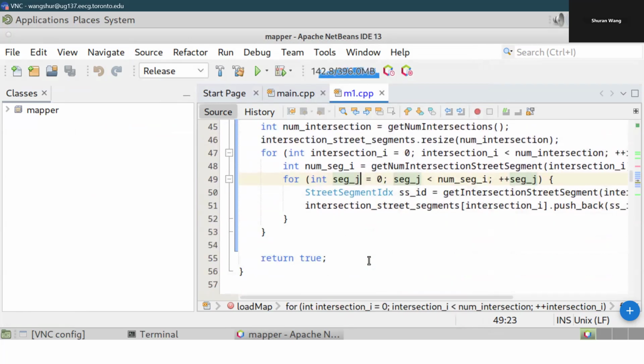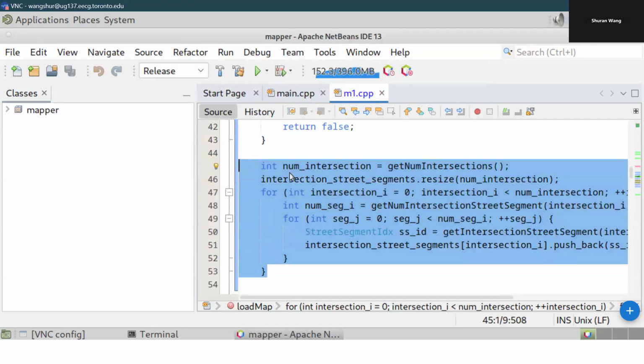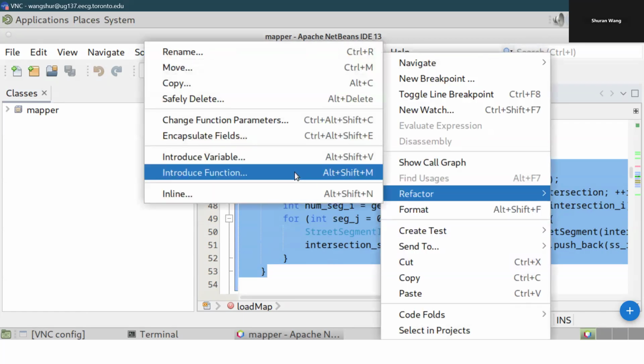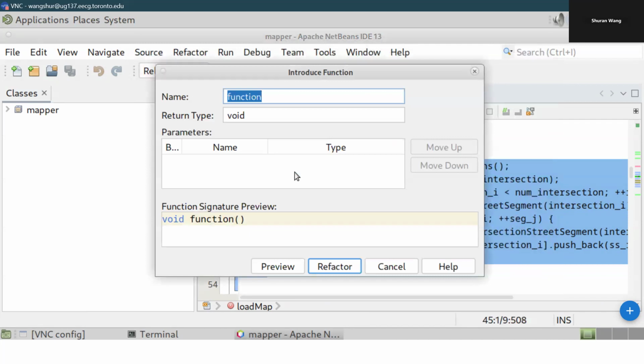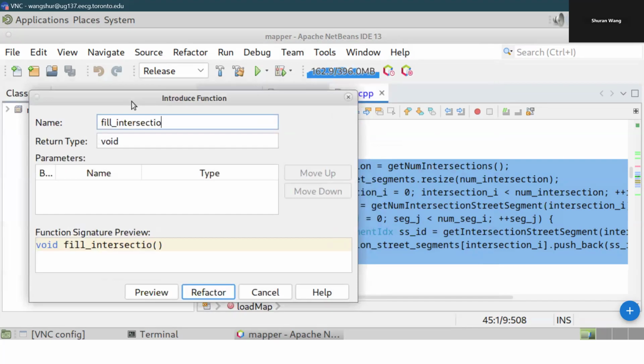And now I want to refactor the loading of this intersection street segments global variable in the load map to a helper function. In NetBeans, I'll highlight the code, right-click, refactor, introduce function, and I'll give the function a name to be fill intersection street segments.